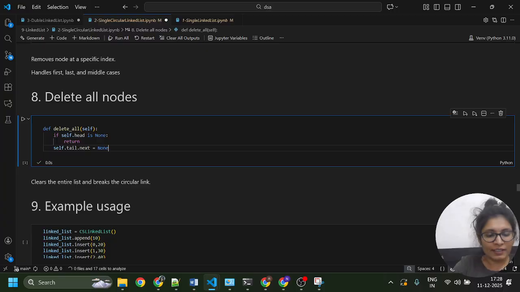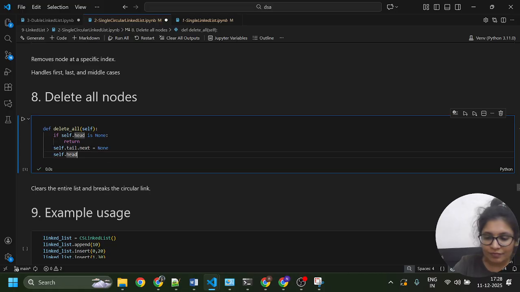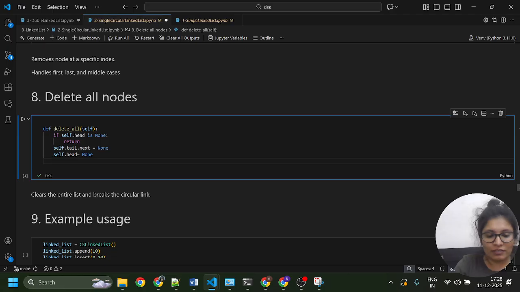Okay, and here self dot head is also none, and self dot length is equal to 0.